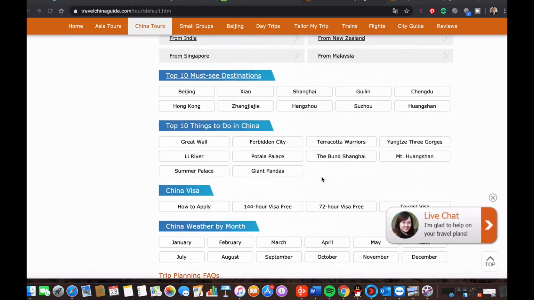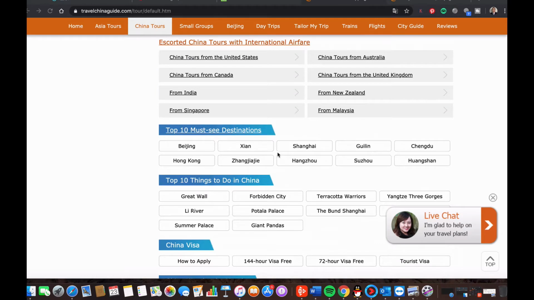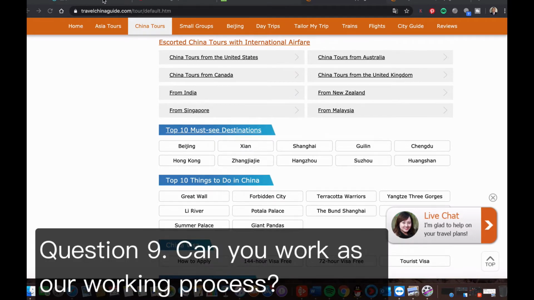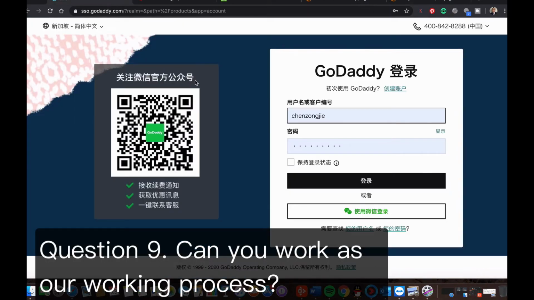Okay, so let me explain the steps if we choose you to develop this website. The first thing is we are going to give you the domain. The domain is registered on GoDaddy.